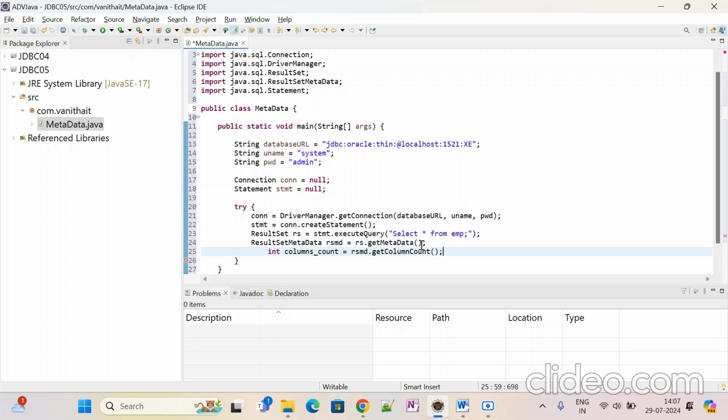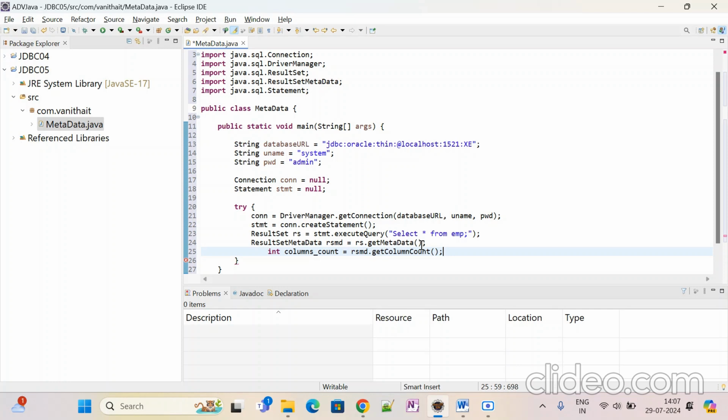For every column it is displaying, and for that purpose I need to use a loop. How many times should that loop repeat? For example, if there are five columns, in my emp table I have five columns, then it should repeat five times. How do you know how many columns are there in the result set object?